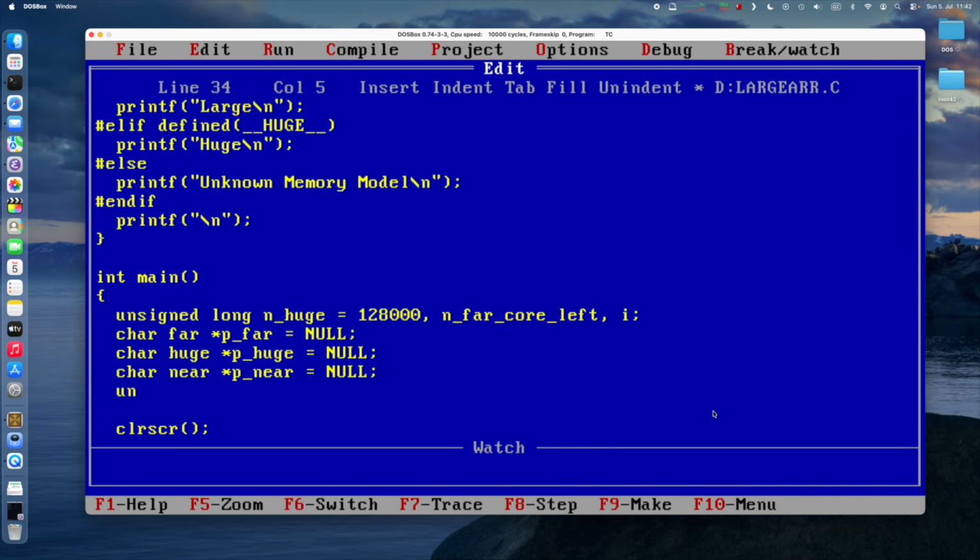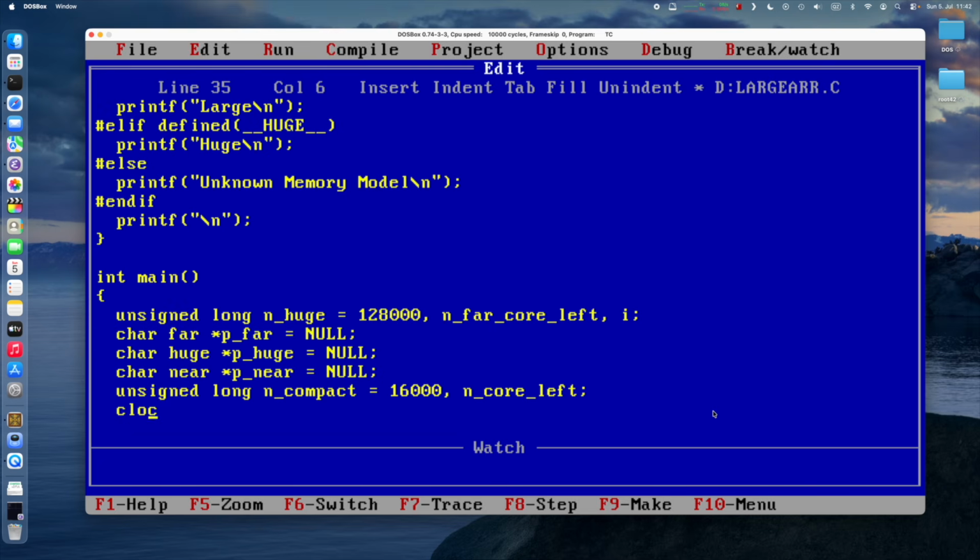And for the near, we will also use a thing that I will call compact, which will be only 16 kilobytes or 16,000 bytes to be precise. And we'll also ask what the near core memory looks like, because that should be less than 64 kilobytes from what we learned in the online help.